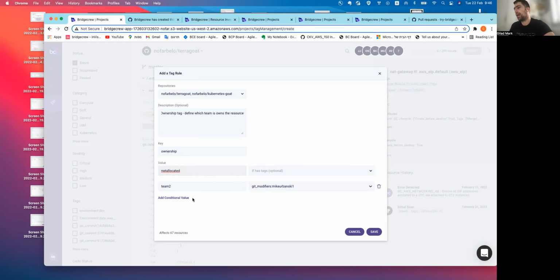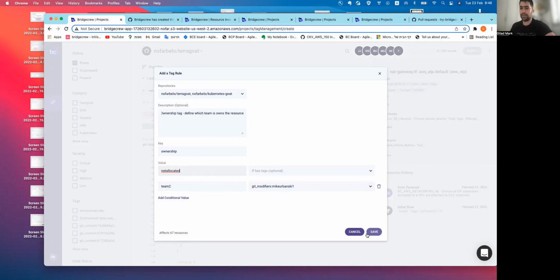That way, I can spot all the resources for which we don't have data on who was the last person that touched this code, and then maybe treat them in another way.